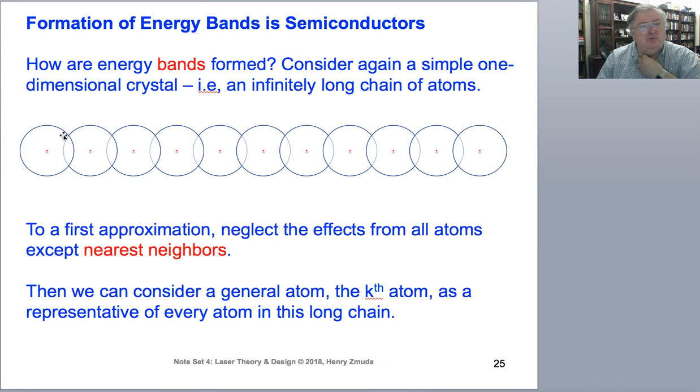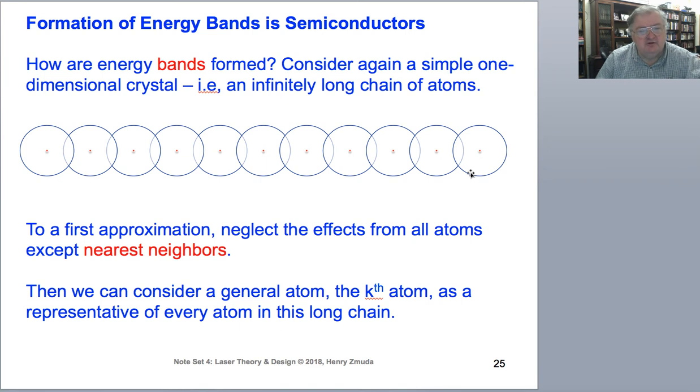Consider again a simple one-dimensional crystal. It's as simple as we could make it. Right here's a one-dimensional crystal of atoms. This is the many-body problem that I spoke about. That's in principle very difficult to solve. But let me just assume each atom is going to have a wave function. They're all going to interact with each other to form one big composite wave function for this crystal. Okay, that's what gets complicated.